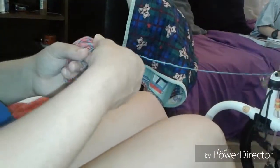So I decided I was done practicing with the combo draft. I was tired of doing it, so I'm going to go ahead and ply from a center-pull ball. And I'm using Grace Shalom Hopkins' method of rolling a center-pull ball, except I think I did that last part a little different. Anyway, her method of doing it is so easy, and when you spin a thicker yarn with less twist energy to it, it's so much easier to do.